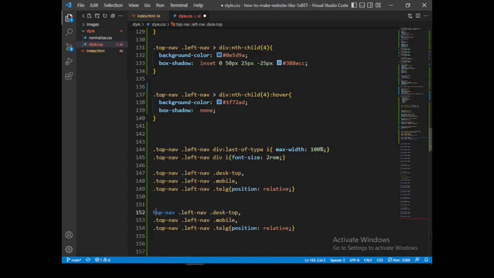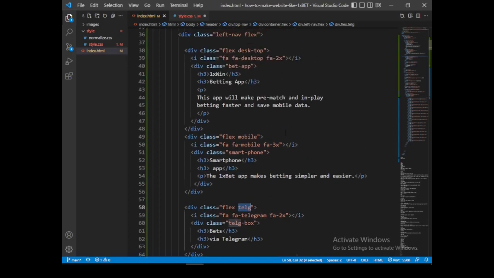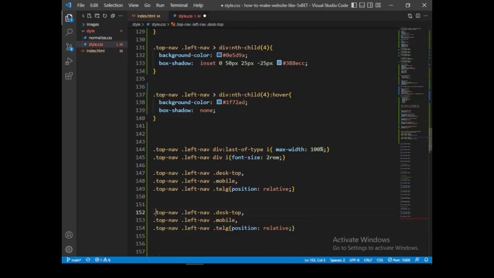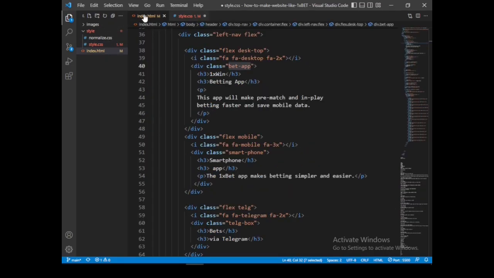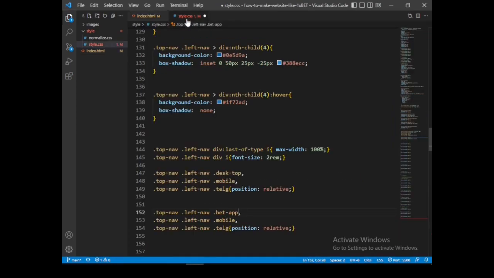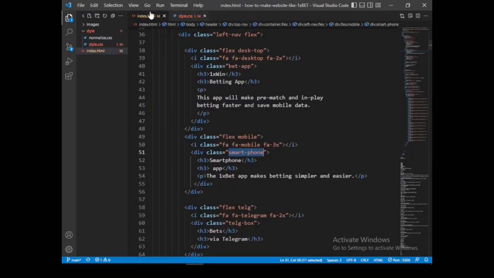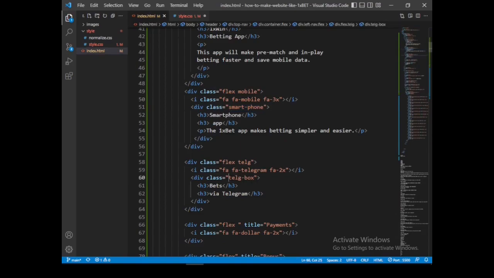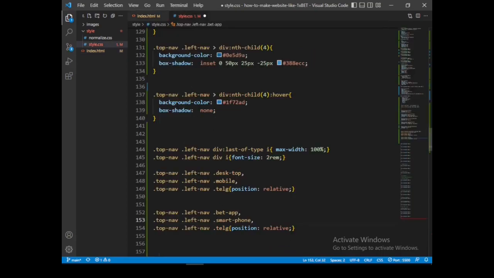So it's just sort of like replacing desktop will be replaced by that app. Copy it. Then mobile will be replaced by smartphone. Then the telec will be replaced by telec box.